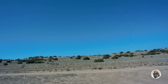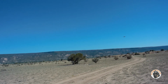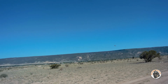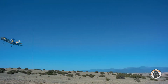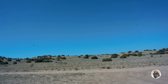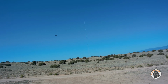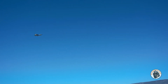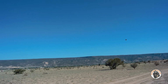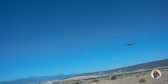Return to target. Whoa, that was pretty good. Just the right amount of stick, right amount of up elevator, right amount of throttle, just practice with it. And this is in a 2 to 4 mile per hour wind. Just an awesome little beginner park jet. Look at that. Is that cool or what?